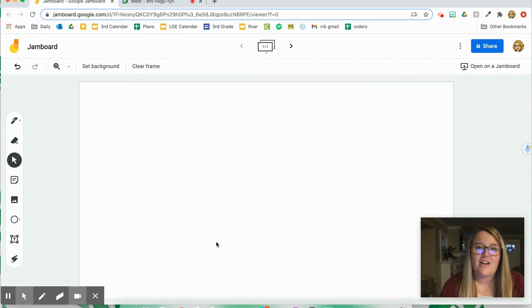And I wanted to share a tool that I use almost every single day in my classroom, and that is Google Jamboard. Google Jamboard is one of the Google apps, just like Docs, Sheets, or Slides, but it is an interactive digital whiteboard. So you can share this digital whiteboard with your students, and they can interact with you in real time on this whiteboard. I use this a lot when we are in person and also when we are in NTI.